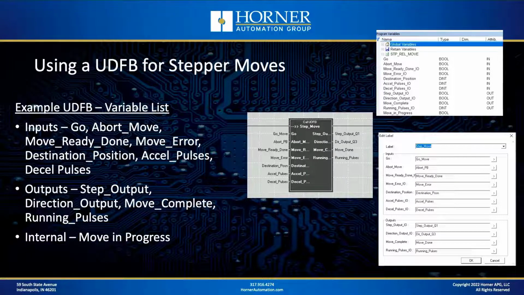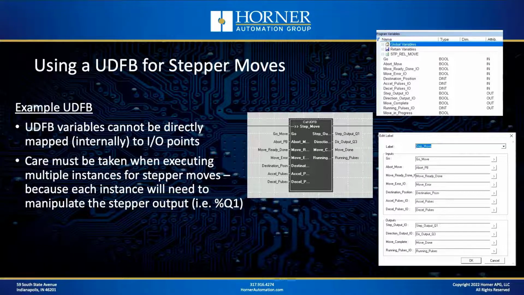That's because I'm taking on the input side the destination position and determining whether that destination position is positive or negative. The way I've designed my UDFB, if the destination position is positive, I'm going to travel one direction. If it's negative, I'm going to travel the other direction. But the direction I travel just impacts my direction output bit. The number of pulses that I have for X cell, D cell, and running is always a positive number. So there's some manipulation that will have to happen inside that user-defined function block for sure.